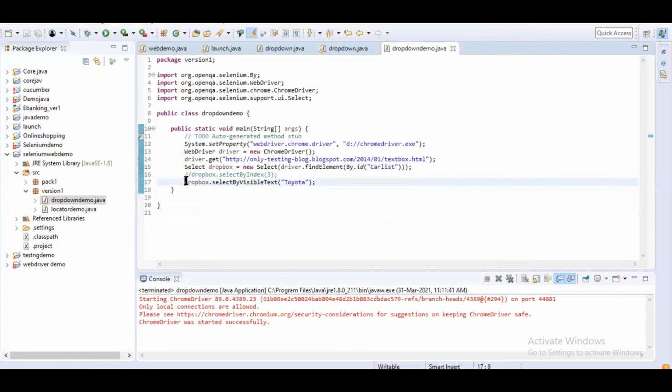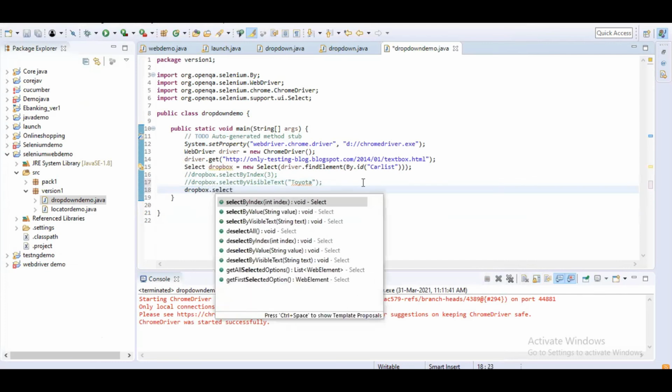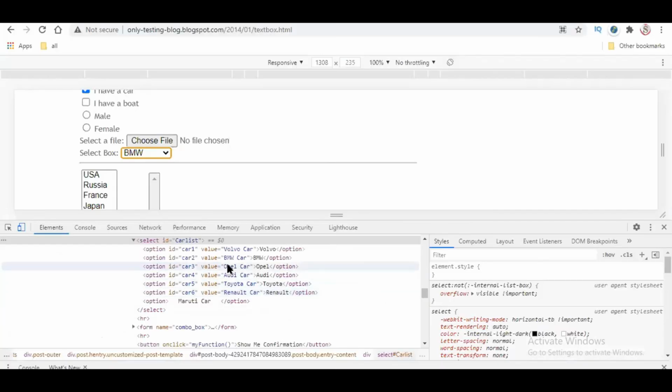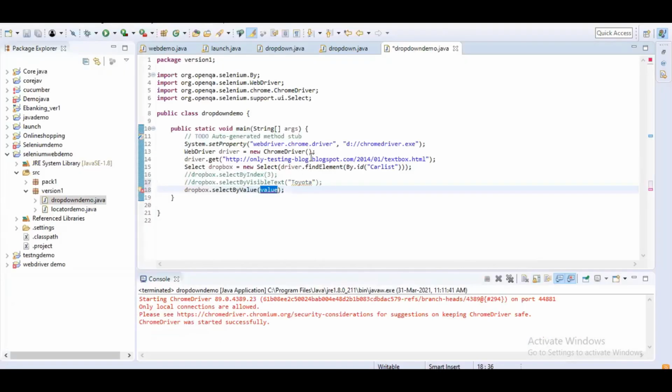So what is the third method? Select by value. Dropbox dot select by value is nothing but the item which is displayed inside this. I am just going to say Opel space car, with O in caps and space C in caps.